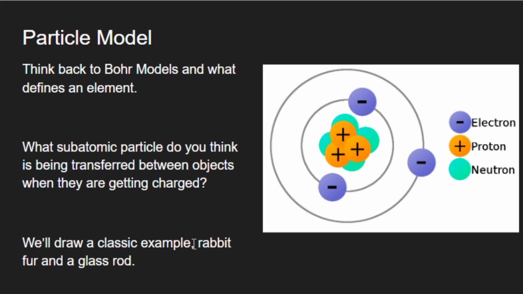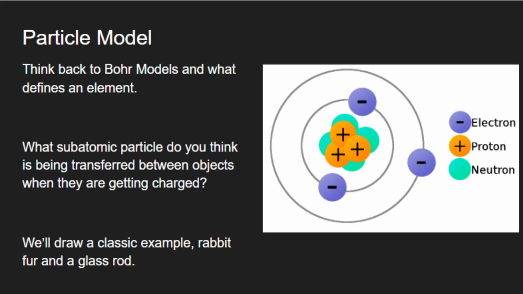If you took the rabbit fur and rubbed it onto that glass rod, and it transferred enough protons to one of those objects, eventually that object would become gold, because the protons would change the atoms in there to become Au, or to become gold atoms. So we know, because that doesn't happen, it's not a transfer of protons. It has to be a transfer of electrons. So let's draw an example.